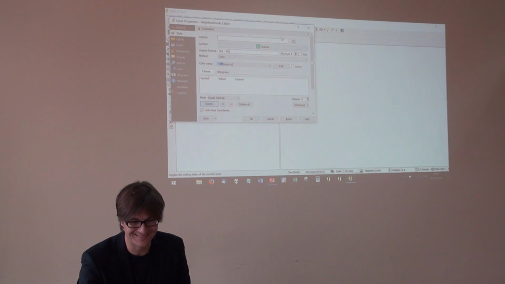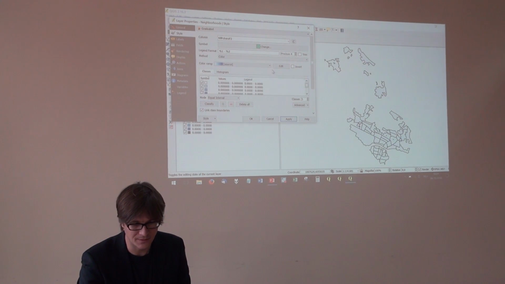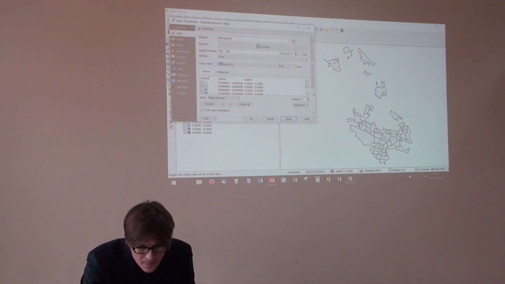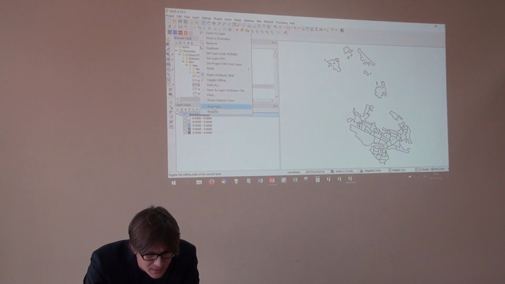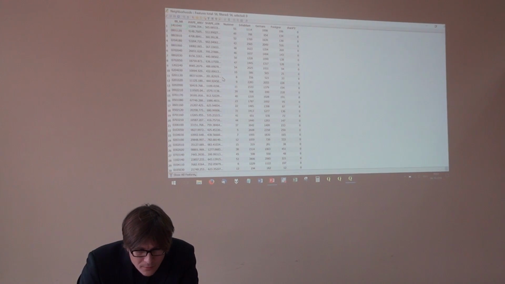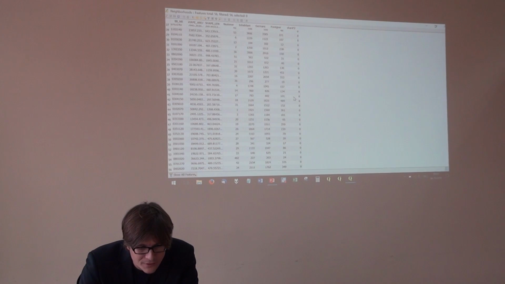First I have to select the share. Like this, and it didn't work. I don't know, there's some mistake. Zeros. There was zeros before.